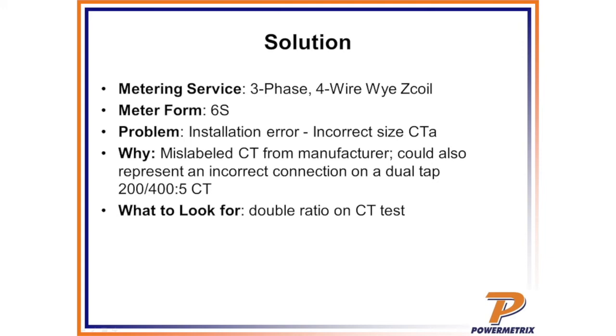But there are cases, believe it or not, where we've run across from the CT manufacturer, they just had the CT's value stamped on the CT wrong. And I've seen this happen before. They actually had the number written on the CT wrong, but if you look at the nameplate, it's correct. So it was just during the printing process, I guess, when they stamp on the CT, they just stamped the wrong number, or it may have gotten into the wrong conveyor belt when they were doing this stamp.